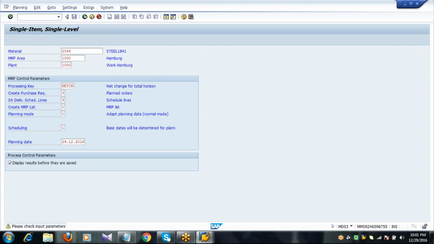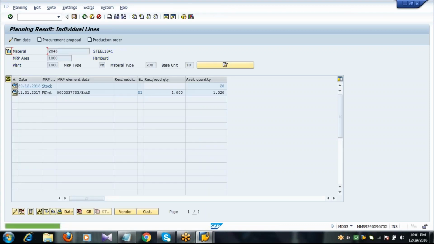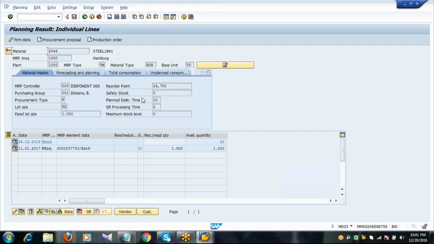Press enter. The moment you press enter, if you click on this, it will display the material master. Your available stock is 20. Your reorder point is 24. And the system has created a planned order here.